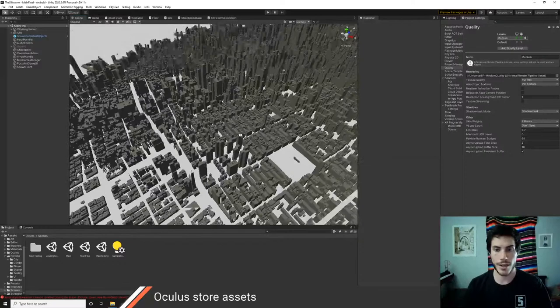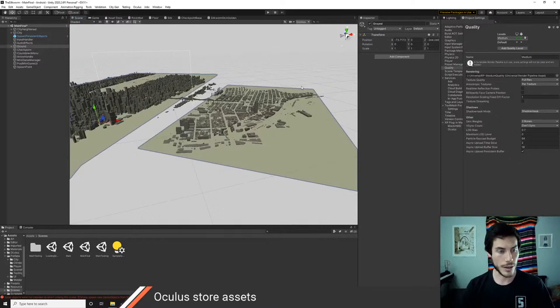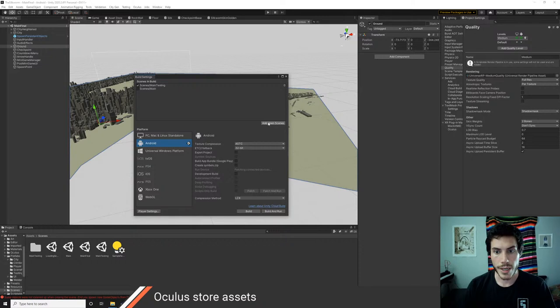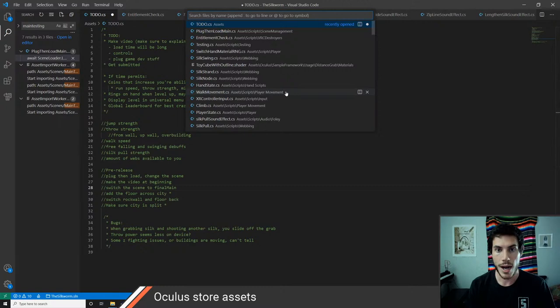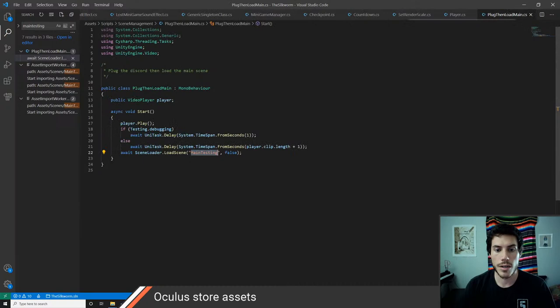Okay, so then we can turn the ground back on. Okay, and then that's all good to go. And now we can add open scenes. We can get rid of this one. We can close that. All right, so let's see. Make sure city is split. I've done this. Switch rock wall and floor back. I did not do that. Add floor across the city. Done. Switch the scene to main, final main. Plug. Then load main, final.